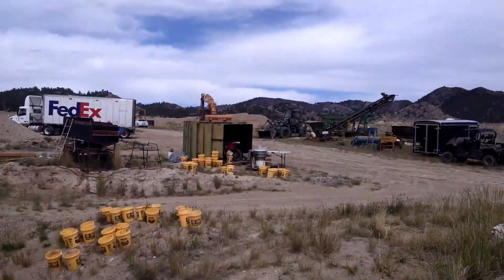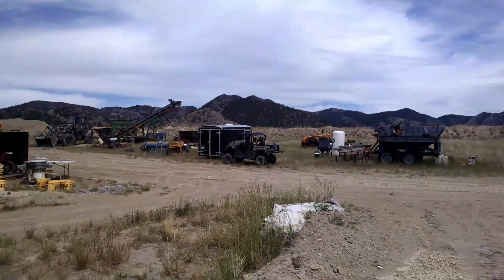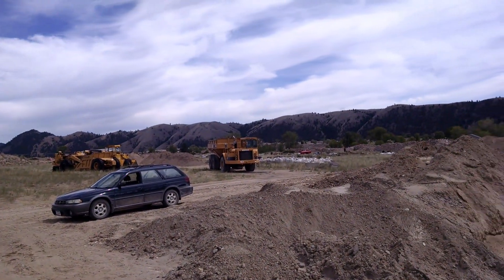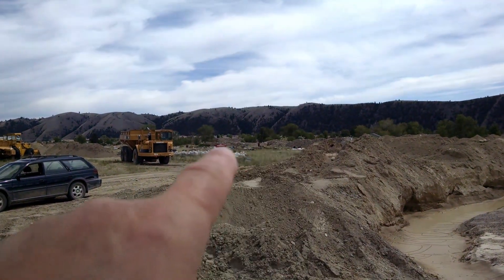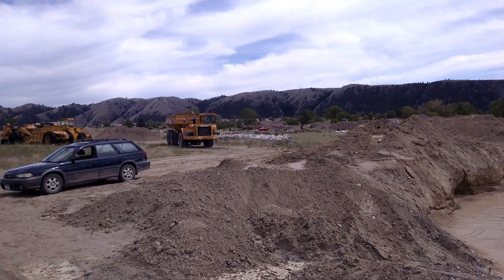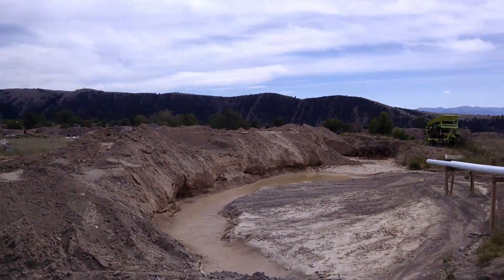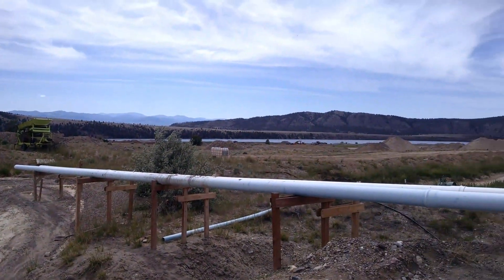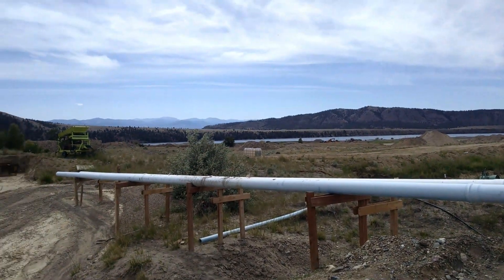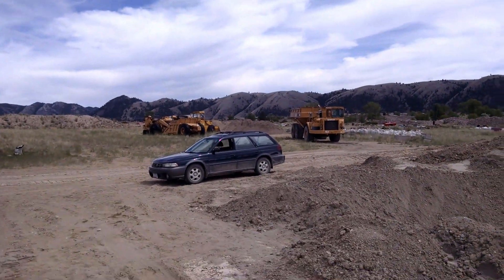They're working here today but it's a maintenance day because they had a bearing break. You can see the dredge tailings all the way up the drainage here along the river — we're on the Missouri River. Down below there's another operation mining below him, also a sapphire operation, and they're getting some gold too.